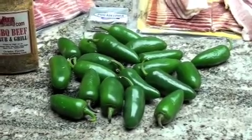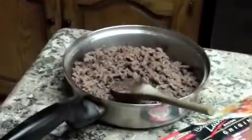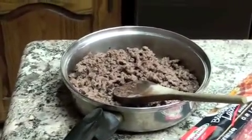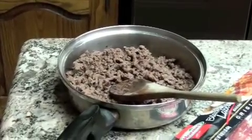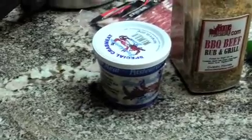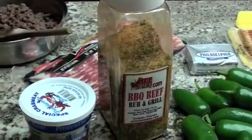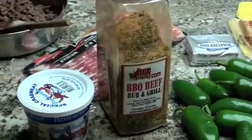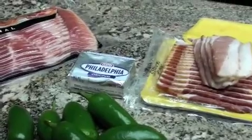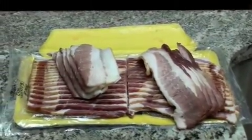clean out the insides. We also have some hamburger meat that I've prepared. This is just about a half a pound of hamburger that we've fried on the stove. We also have some blue crab meat, and we have our favorite rub. This is from homebarbecue.com. And the last thing we have is Philadelphia cream cheese and thin sliced bacon.